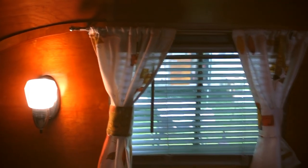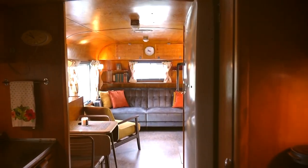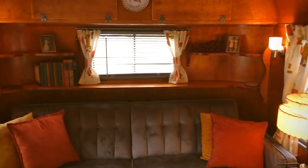And did you do all the curtains as well? The curtains were actually vintage curtains from somebody's house that I found on Marketplace. I took those panels and cut them into what we needed. Don't throw these away — I want them! Looking at them, this definitely looks like vintage fabric. Was the layout the same or did you customize? It was similar, but we morphed it a little because we put some modern touches in. We have a 14-year-old son, so we wanted to make sure it fit him as well.